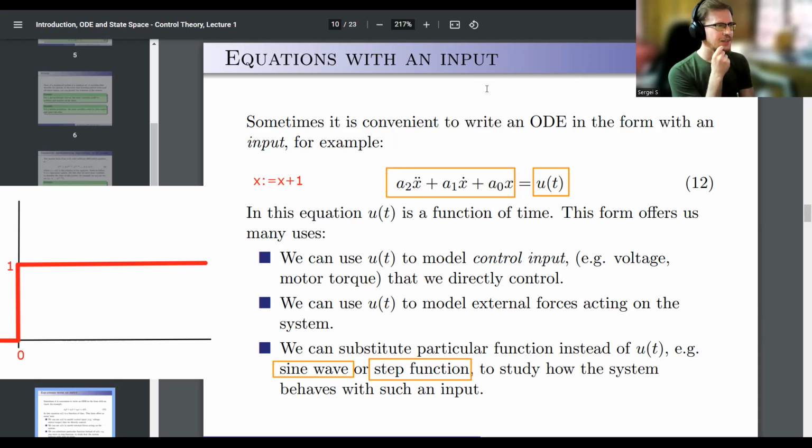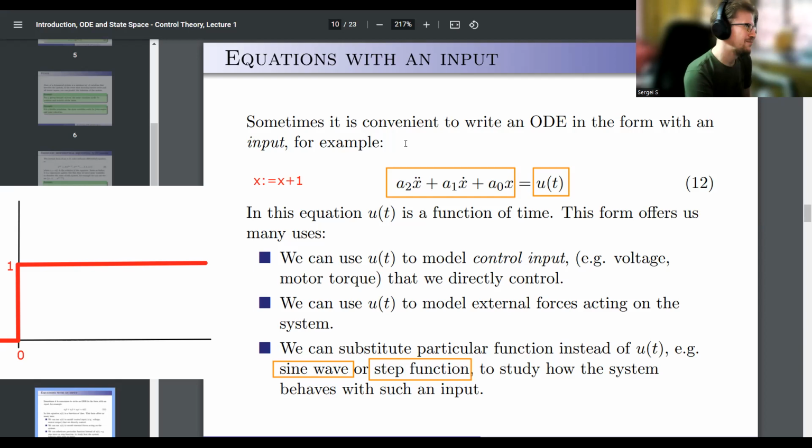We have an equality sign. I mean, don't we take into account this input in the parameters like A2, A1, and A0? A2, A1 and A0 are just numbers. So yes, they are some parameters. Numbers. Like mass or something. Yes, exactly. So then why don't we say that mass is the input? Mass can be an input. If you, for example, have a cargo ship and someone loads it with continuous mass, like you pour coal on the cargo ship, mass can be an input. But for a drone, the mass stays the same throughout the whole flight. You can call it input, but it doesn't make sense.